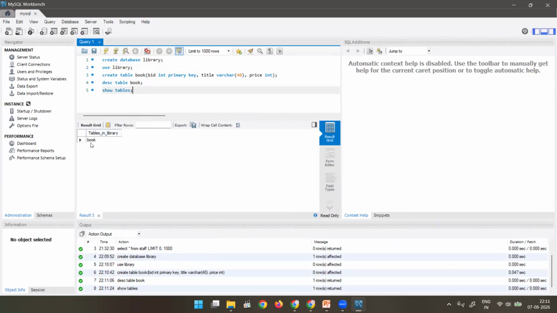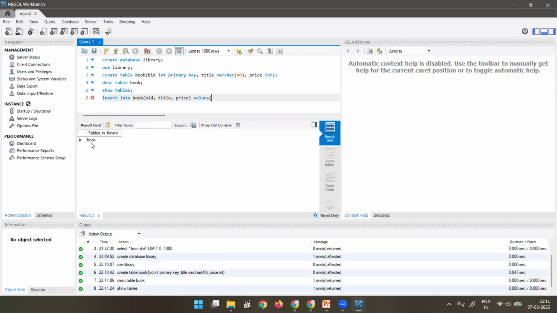It is book. Now we want to insert some data into this table. Let us do that. Insert into book, that is the table name. There are actually two ways. With book you can give the column names, that is BID, title, price. After that, values.